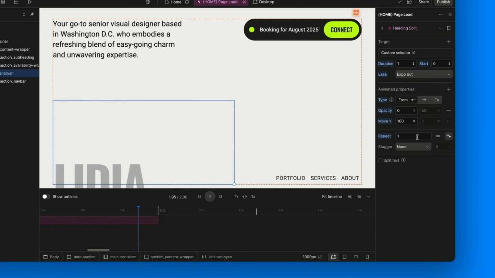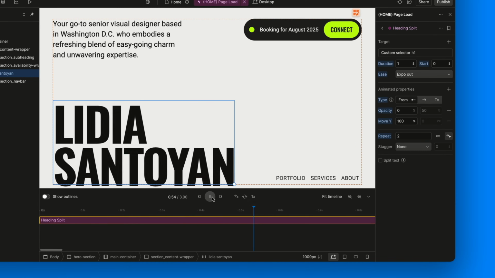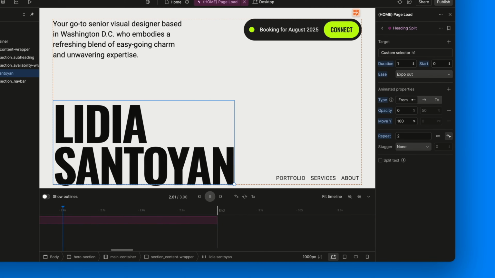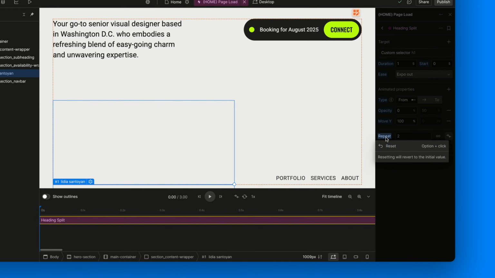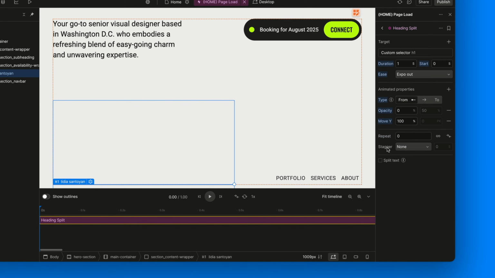If you set repeat equals 2, the animation will play forward, play backward, play forward again. So, in total, that's 3 animation cycles. Forward, backward, forward. In our case though, we're not interested in repeating the animation at all. So, we'll reset the repeat value by clicking the repeat label and choosing reset.